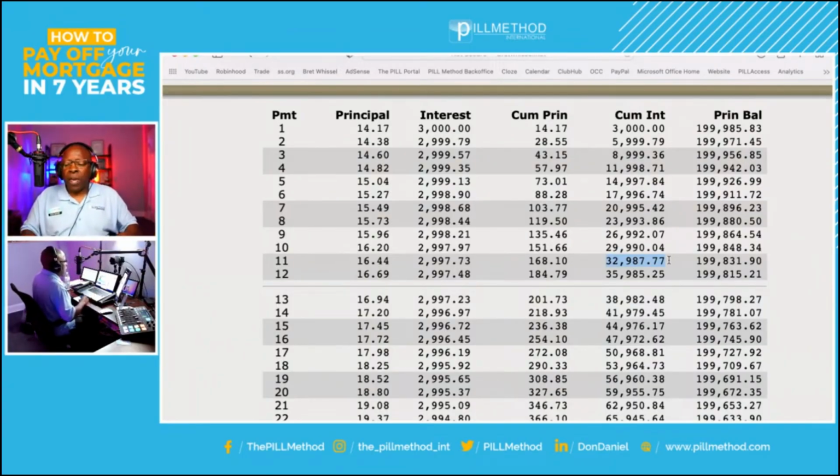Somebody put that in the chat. Control the principal payment. Put that in the chat right now. That's what you want to be able to do. Once you control the principal payment, you control any loan. So what you don't want is the bank to give you a particular interest rate or setup where they control how much principal you pay. You want to control how much principal you pay and when. When the bank controls all of that, you pay a lot more money.